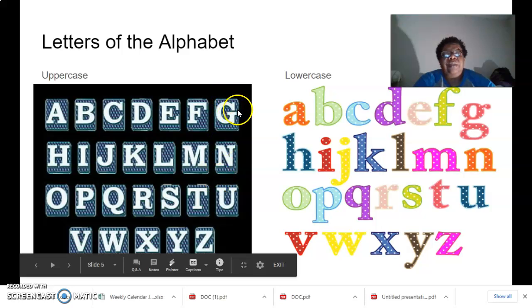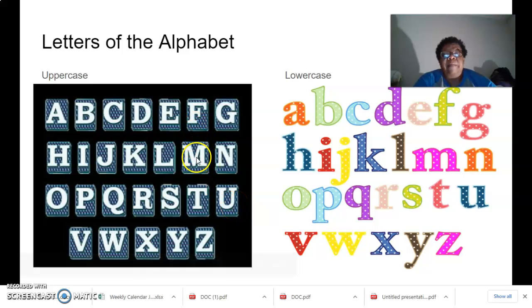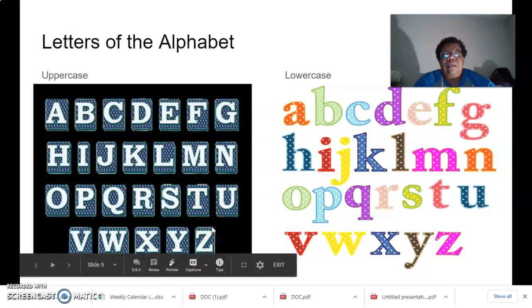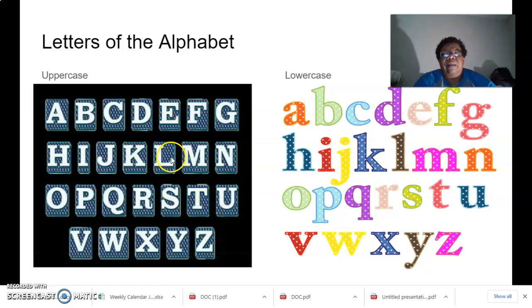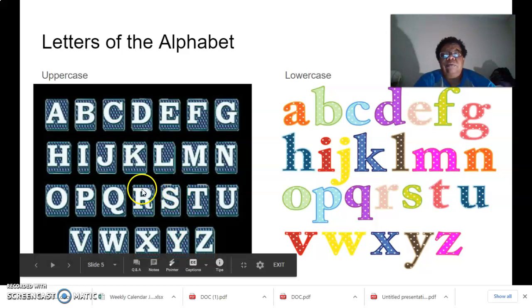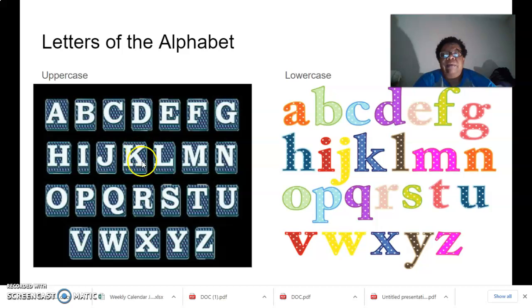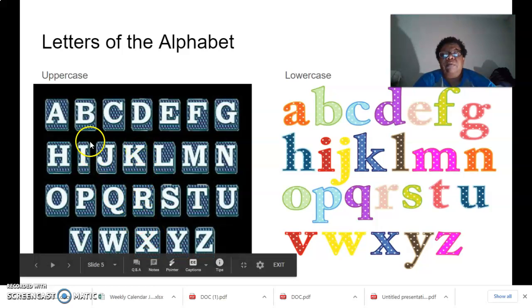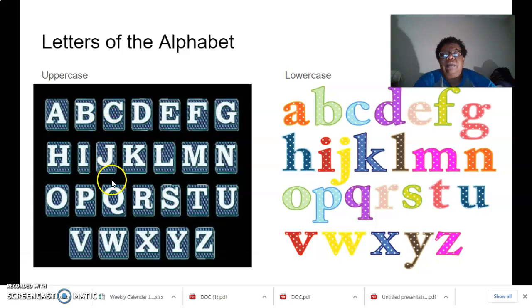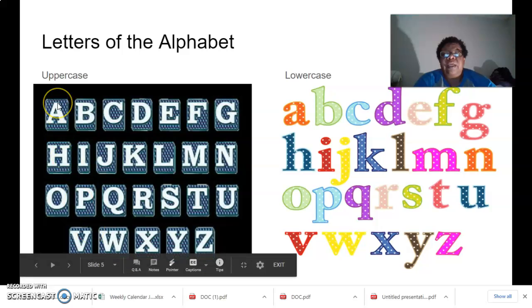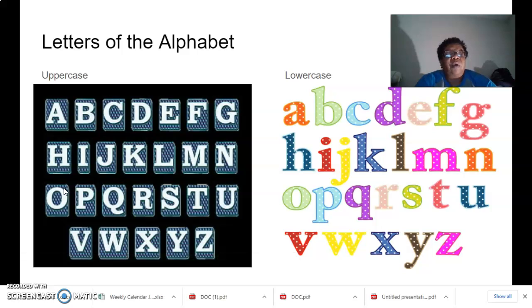So we have G, N, U, F, M, T, Z, E, L, S, Y, D, K, R, X, C, J, Q, W, B, I, P, V, A, H, O. And so you try and see if you know all the letters that are uppercase.